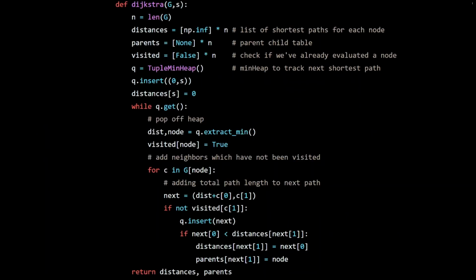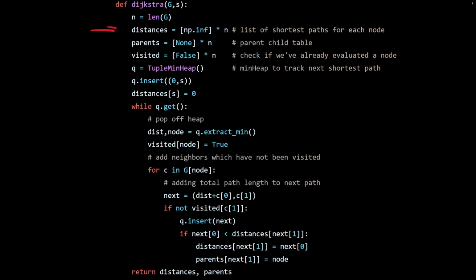So here's the code for Dijkstra's algorithm and an implementation of it. Before we jump into this, the way that we're utilizing tuples here, a tuple is a pair of numbers. The way that we're using this tuple is that we set the edge weight at the beginning, and then the node as the second member. So the 0 index is the weight, and the 1 index is the node itself. This is going to allow us to store in a min heap and keep track of what nodes track to what weights track to which nodes.